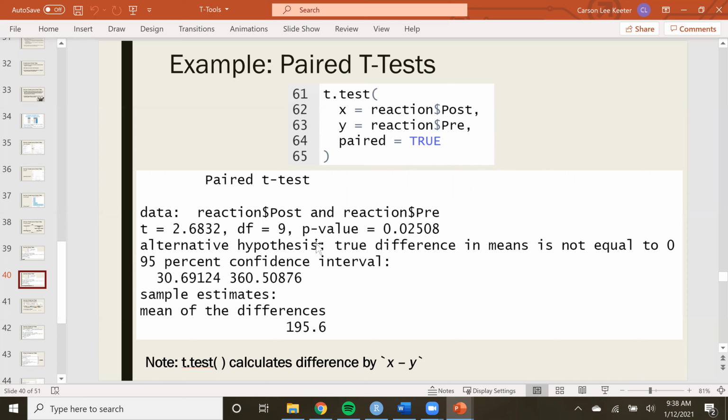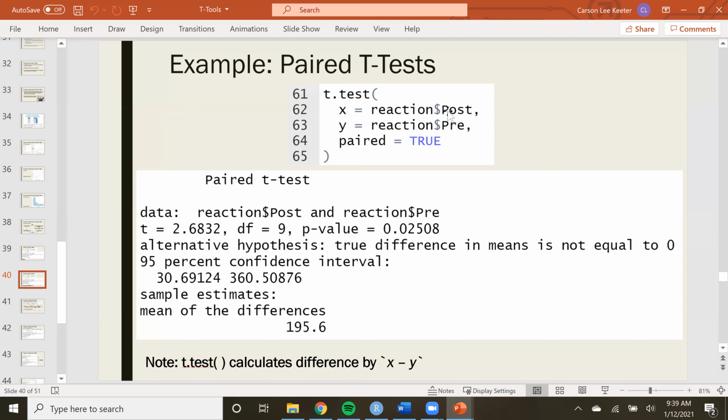Very cool, very cool. So what I want to show you now is how we can cheese a paired t-test by doing something a little simpler, okay? And I'll show you the mechanics behind what a paired t-test is actually doing. So I'll say it now. What a paired t-test actually does, and I'm being very general here.